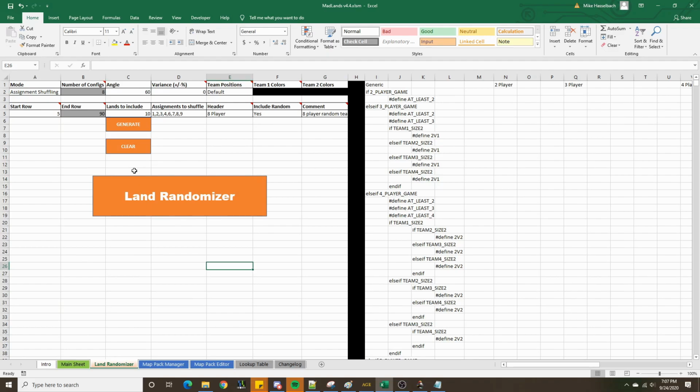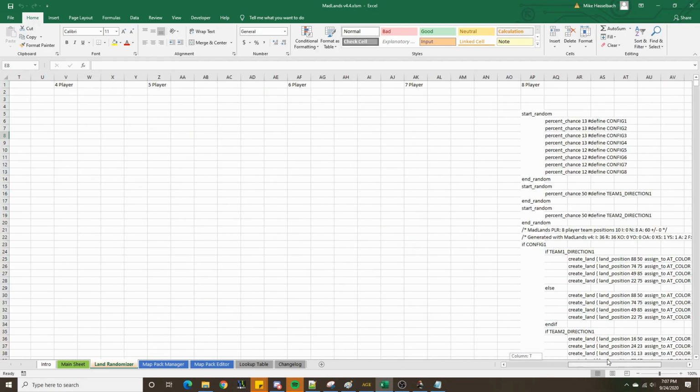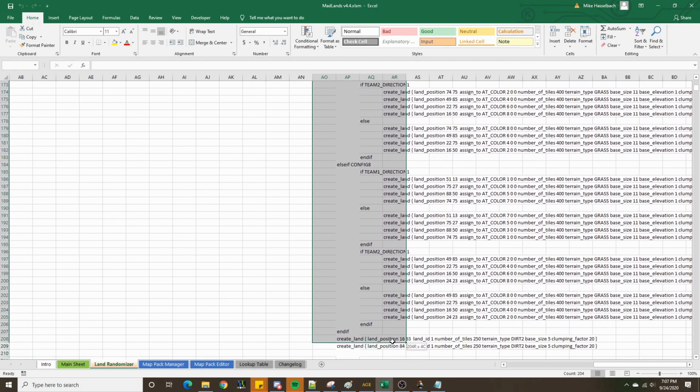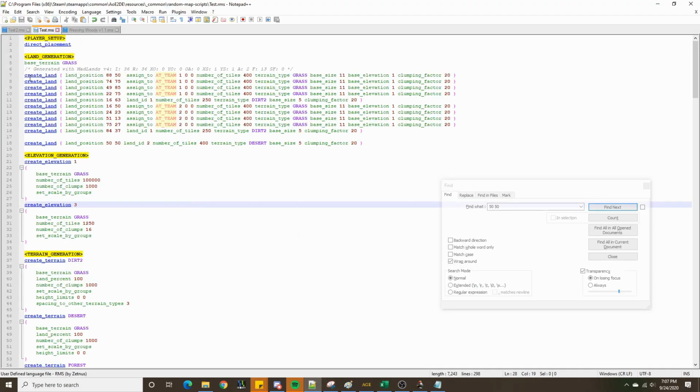So 8-player team positions, and clear this up, and then I think we are good, so we'll generate this. And then copy it over to our sample map.